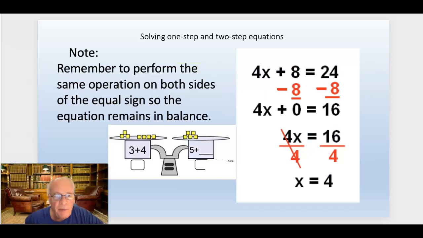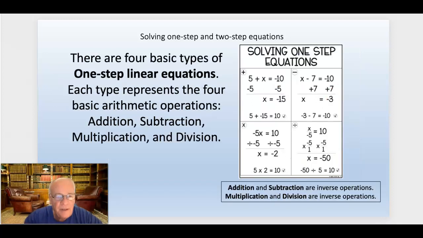Guys, remember when you perform the same operation on both sides, make sure that you do that to keep the equation in balance. So if you subtract 8 from one side, you subtract 8 from the other side. All right, perform the same operation on both sides of the equal sign to keep it in balance. Again, you all have done this type of thing before.